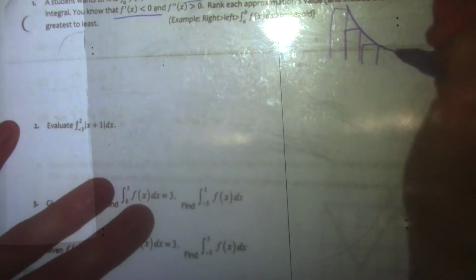If I were to do a right Riemann sum, a right Riemann sum would look like this. See how a right Riemann sum would be an under approximation? So I'm going to make a note, right is going to be under. A left Riemann sum is going to be an over approximation. And lastly, a trapezoid from here to here. See how a trapezoid would over approximate this area? Over. So it should be pretty obvious that somewhere between over and under is the real value.